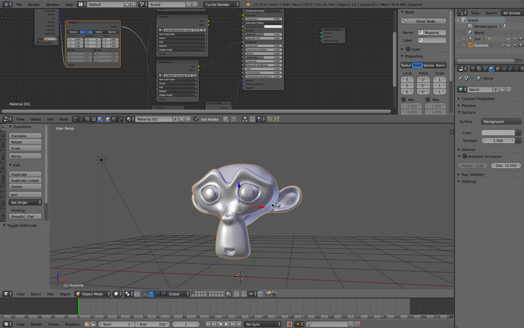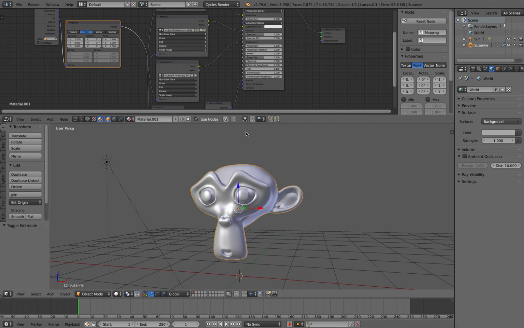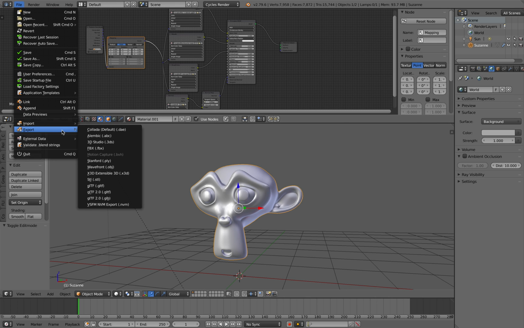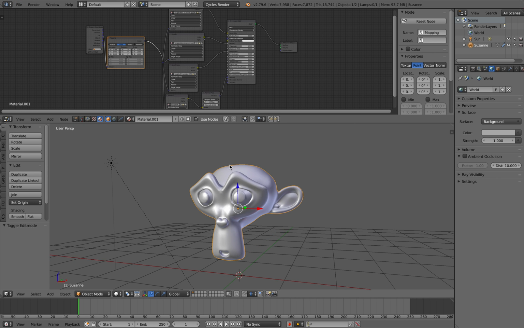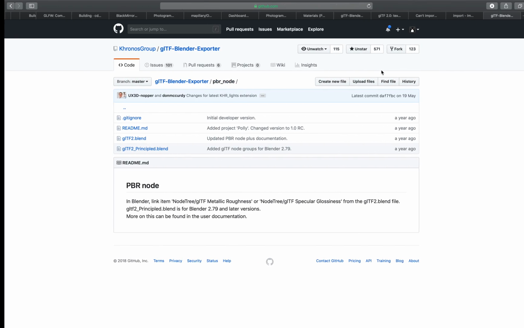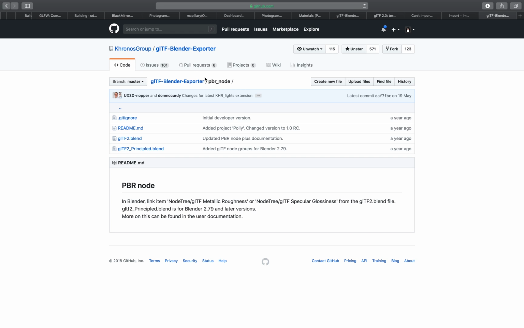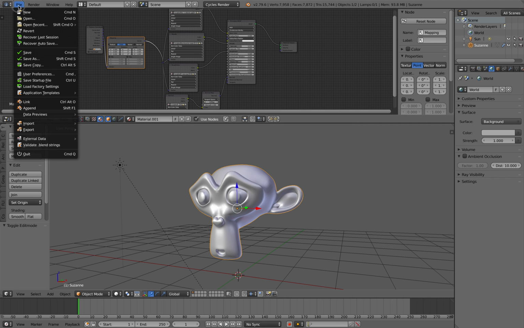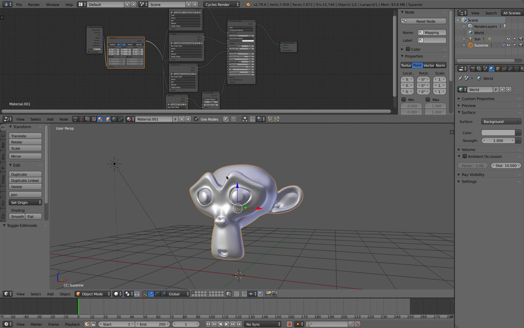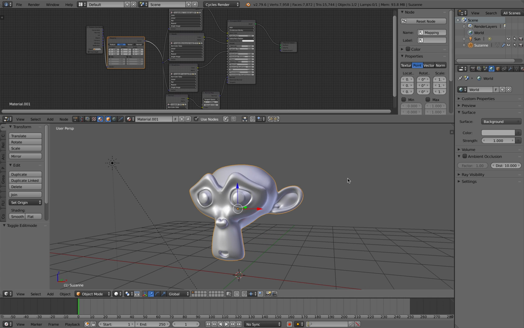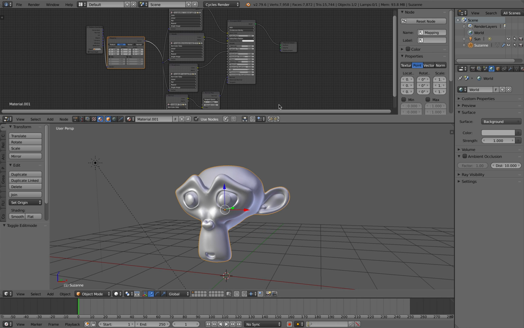Okay, so we have Cycles, but what does this have to do with USDZ? Apparently we can't just export it as USDZ yet. We can export it as glTF. glTF, coming from the Khronos Group, actually has PBR nodes. If you go to the Khronos Group and download their PBR nodes, they have a Blend file with their own node setup that will work with the glTF exporter. This is really good because, as you will see soon, we can use this file, export glTF, and that exports everything, like Suzanne with the material. Even if you have multiple objects, it works as a single glTF, and then you can export the glTF into USDZ. Okay, it's a mouthful at the moment, but I'll show you.